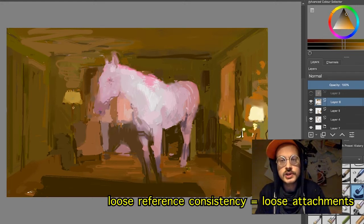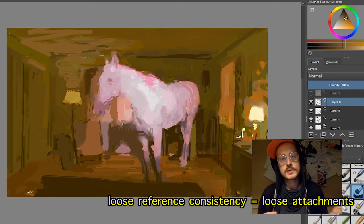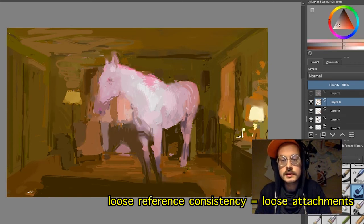In the second phase of doing this, I think I changed where I was viewing the reference from, and I changed to be observing it from a different screen, which actually had a slightly overly saturated quality. It was a bit shitty, but I quite liked that. But it was also positionally different from where it was before, so I couldn't rely on it for exact shape and proportion stuff. I had to work more responsively to my image, but I instead just used it to see where the balance should lie, or have something to more viscerally compare to along the process. And then later on, I end up comparing it to prior states of this image.